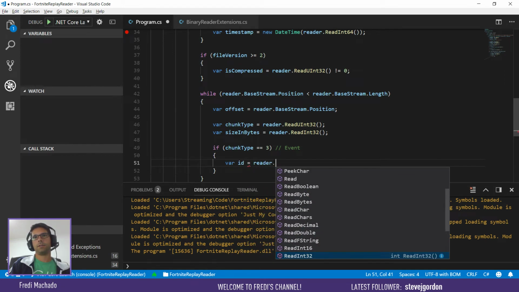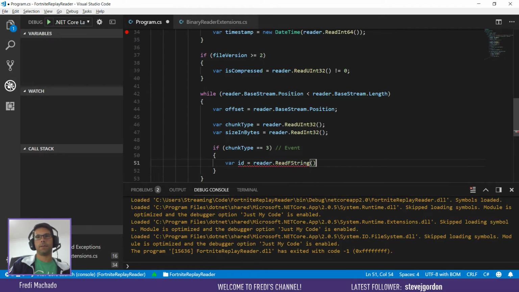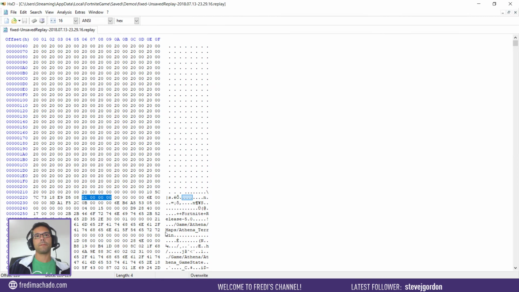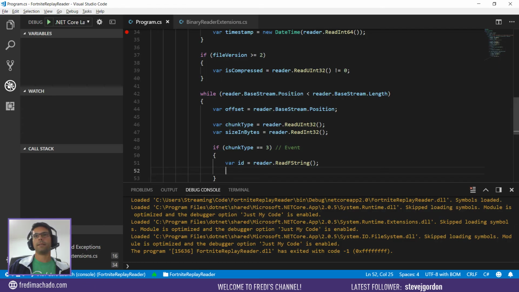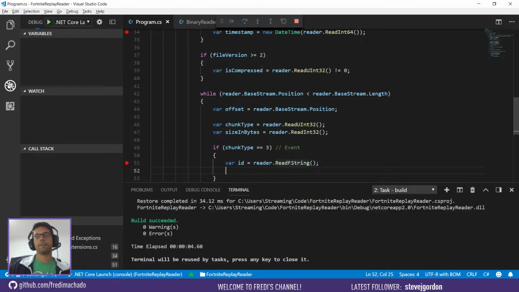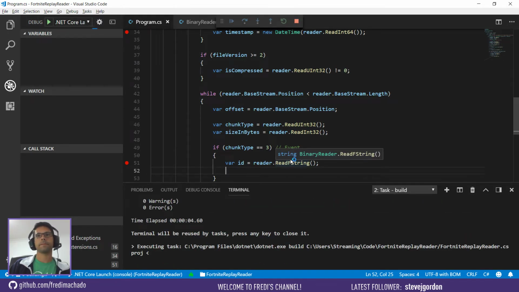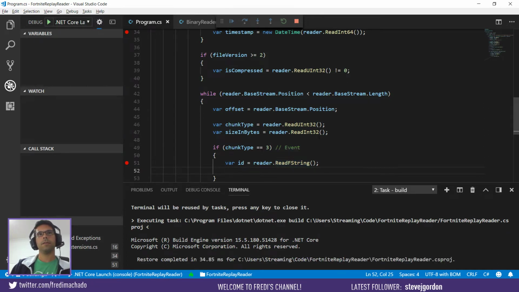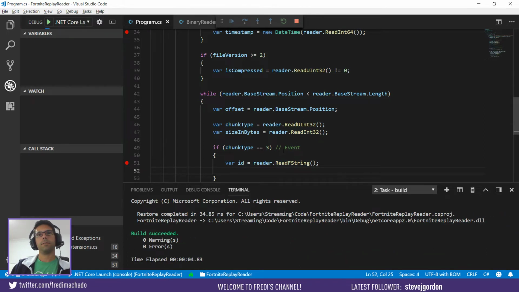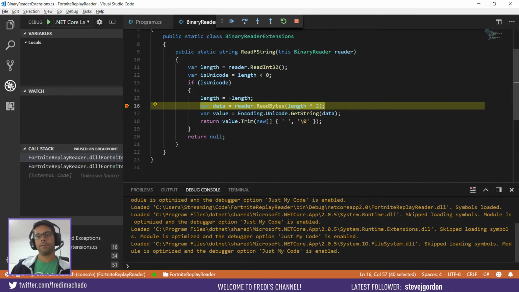So we need the ID equals reader.ReadFString. This one will be interesting because this is not Unicode, so we need to implement this thing here. You can put a breakpoint here and see what happens. So F5, and then when it stops, we do F11.